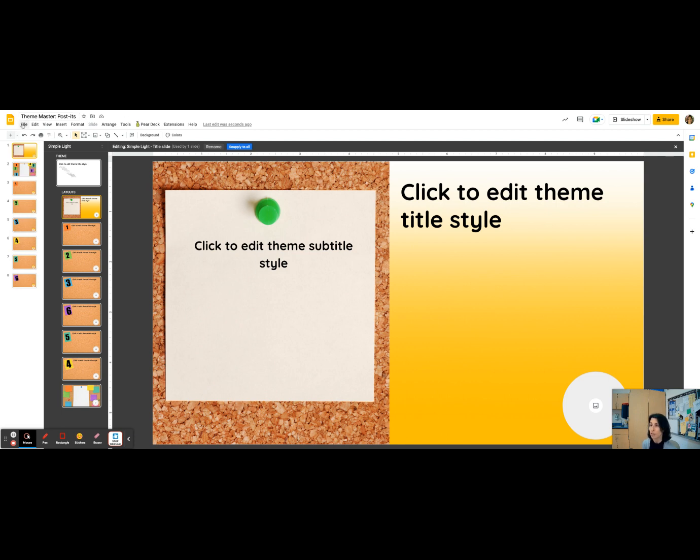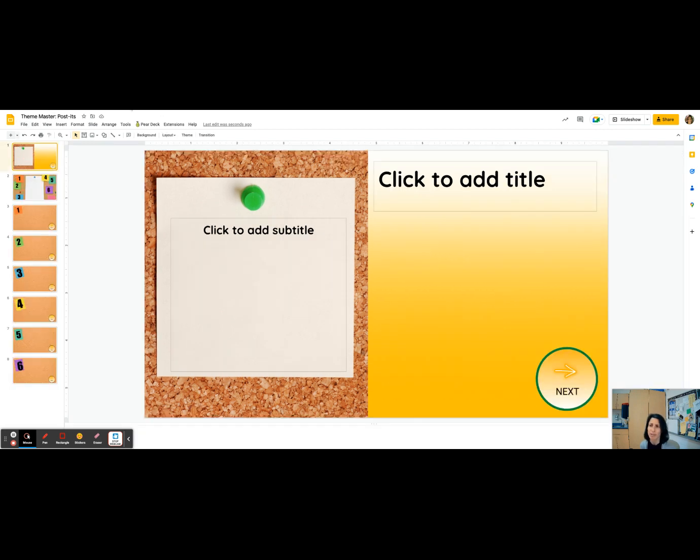And what I might do is I might save this in a certain spot. So maybe you have a hyperdoc for your themes. You grab your link and you say, well, I'm going to grab the whole thing, and I'm going to take this and save it so that I've got this to use whenever I want, and I would make a copy. The other thing you could do is see where it says edit up here. You could change this to copy.